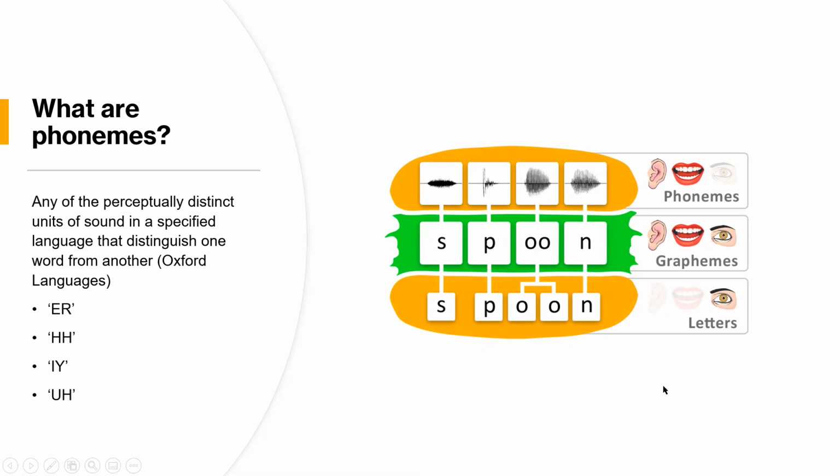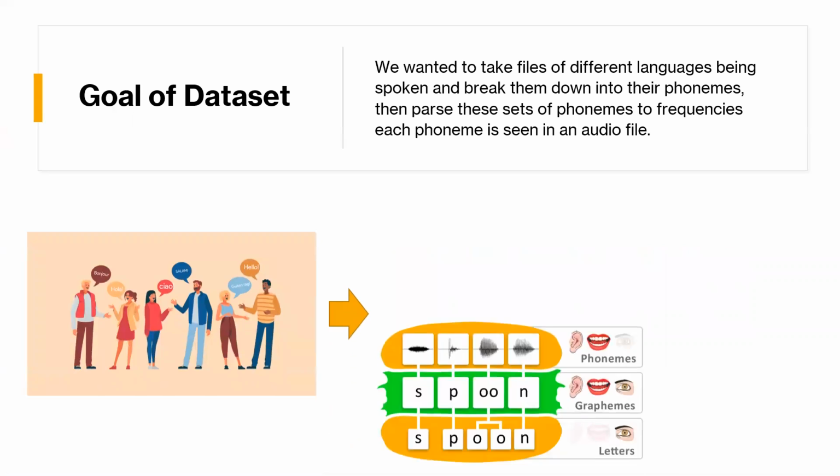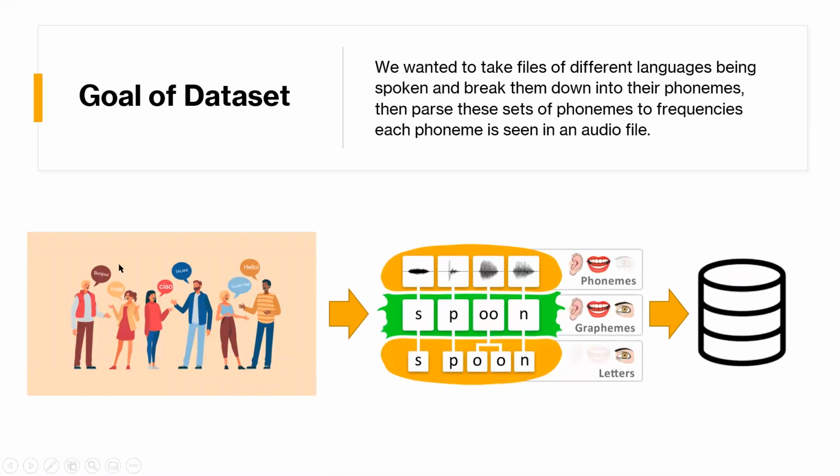And so we wanted to break it down into those phonemes and then count those phonemes up for every single language file, and then see if we could use a perceptron or other things to categorize the languages according to which phoneme is available. And that's kind of what this goes through. So we were going to go from the language to phonemes and from phonemes to a data set. This got a little more difficult than we had hoped, but that was the goal.